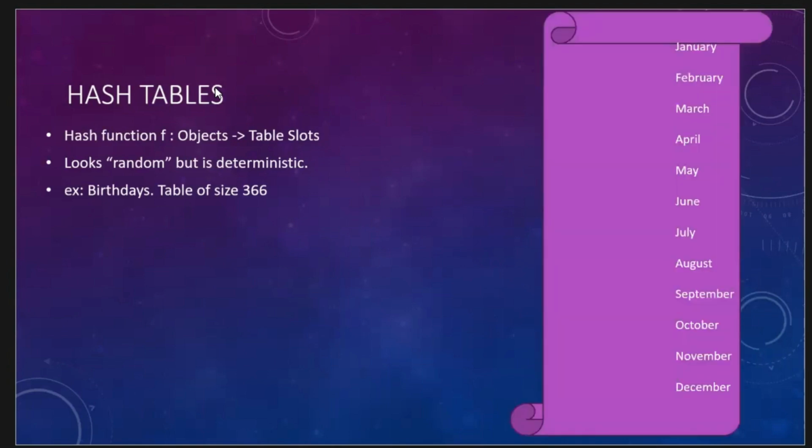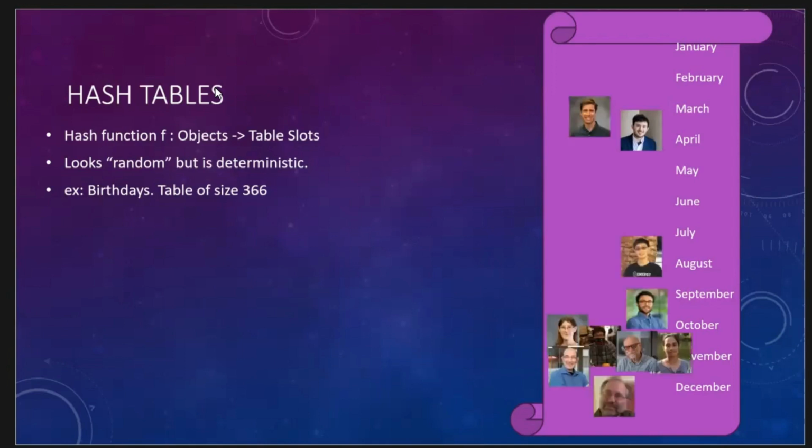When you make your hash table, you make a slot for every day of the year. Then you put people in the hash table based off when their birthday is. Theory Lunch organizer Noah Singer's birthday is March 29th, so we put him in the March 29th slot in the table. I know a lot of other people's birthdays. Here's a bunch of other normal Theory Lunch attendees whose birthdays I happen to know, in the table.